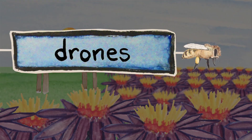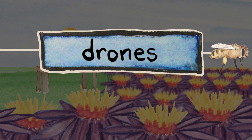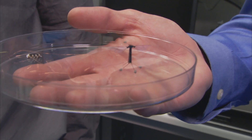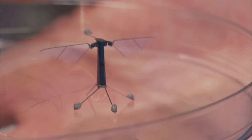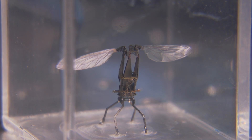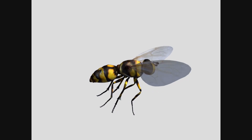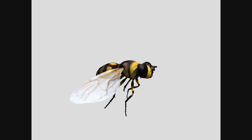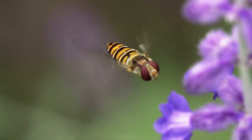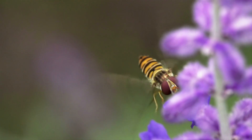The answer might be drones — and I don't just mean male bees, I mean robots. Scientists at Harvard have created a robo-bee, a mini-drone that weighs only about 80 milligrams. That's one-thirtieth the weight of a U.S. penny. Its wings were designed to mimic those of the hoverfly, those tiny insects you've seen that look like bees or wasps, but beat their wings so quickly that they seem to be suspended in space.